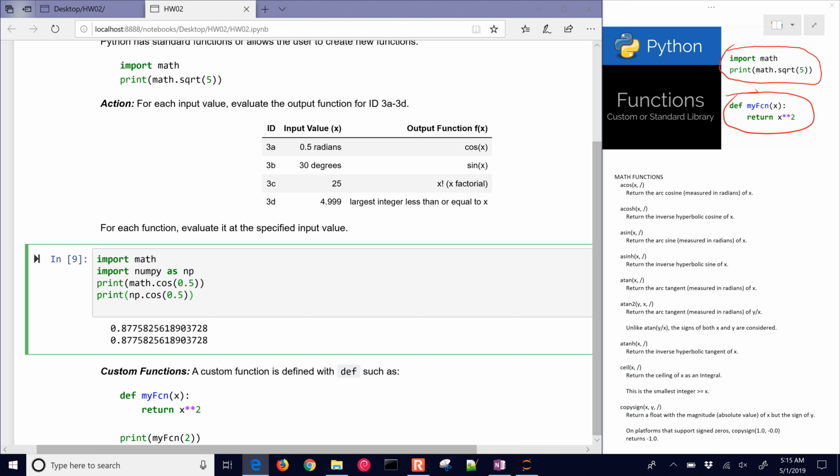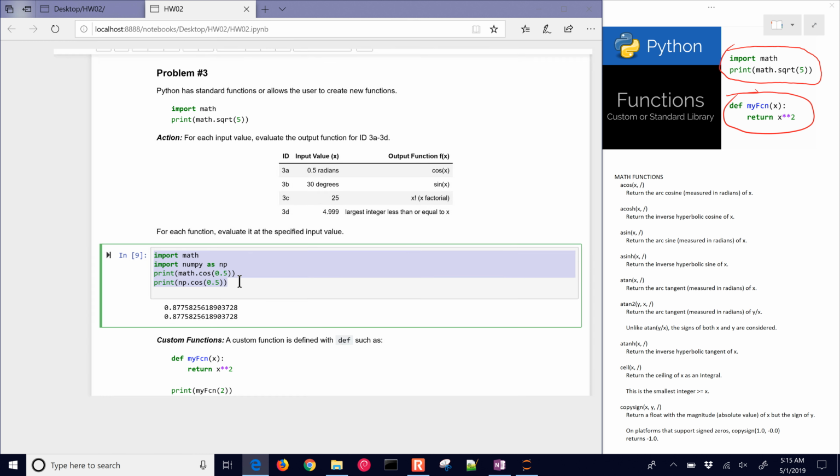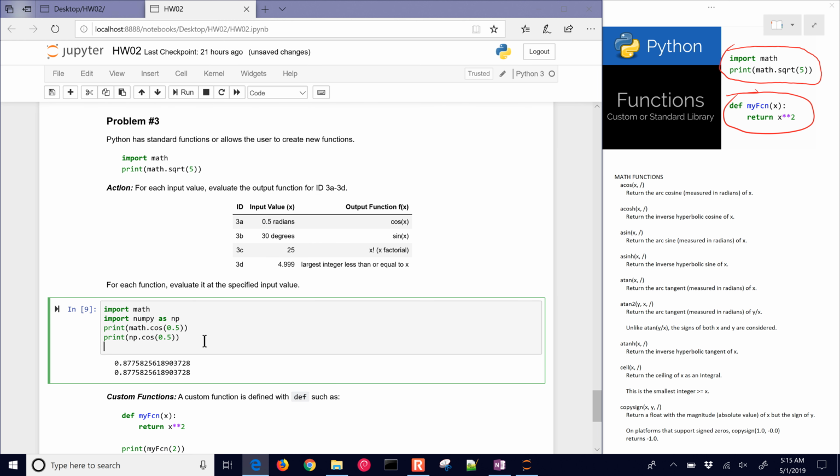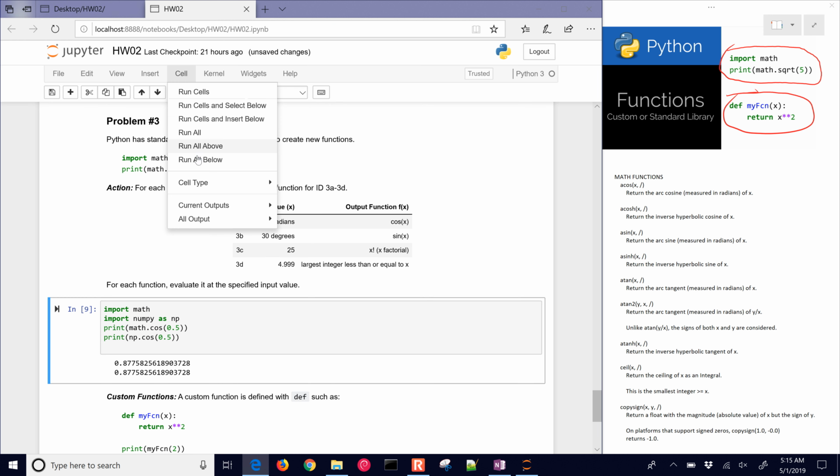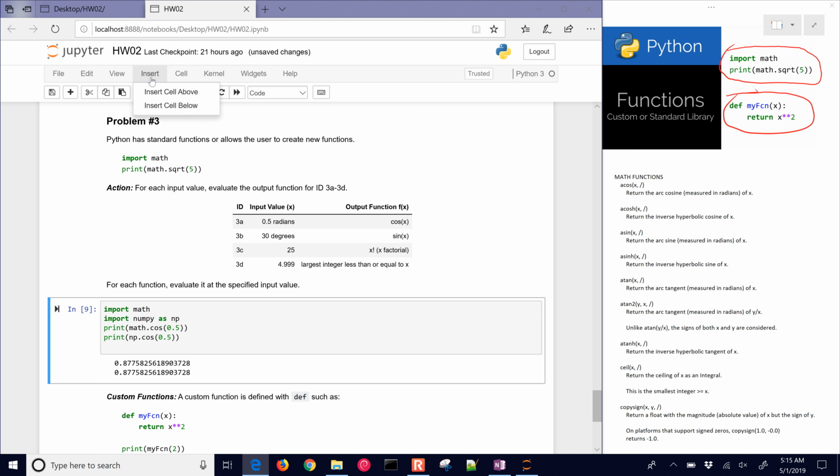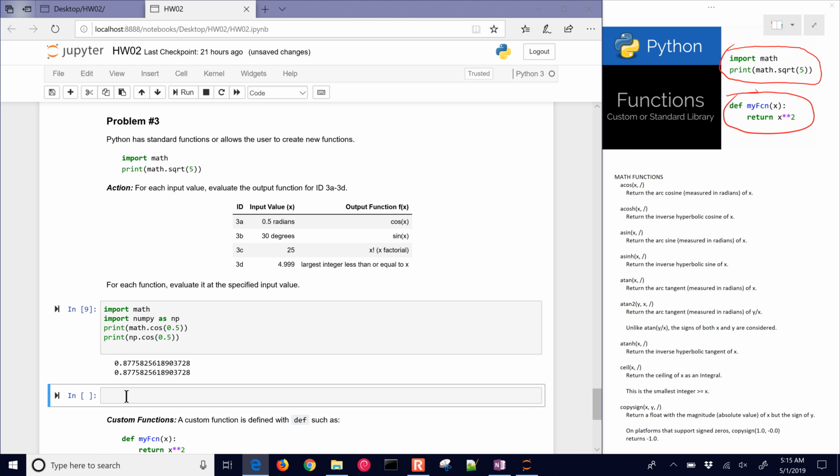So let's do the second one now. We're going to go ahead and insert a new cell below. Now I can do the second problem, which is the sine of 30 degrees. One of the things that I can use is np.deg2rad, or degrees to radians.